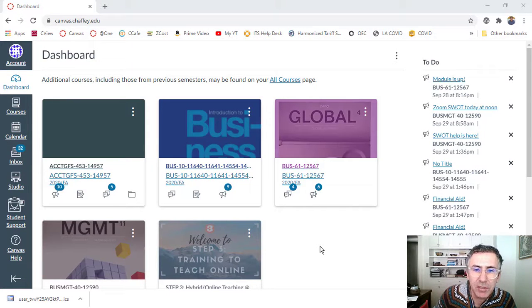Hi, this little clip here, consider this an intervention. How many of you have ever missed an assignment or did it at the very last minute and lost points because of it? So this little clip here is designed to show you a little trick on how to import your Canvas calendar into, for example, an Outlook calendar so that you have alerts if you want to, which I recommend for all of your classes.